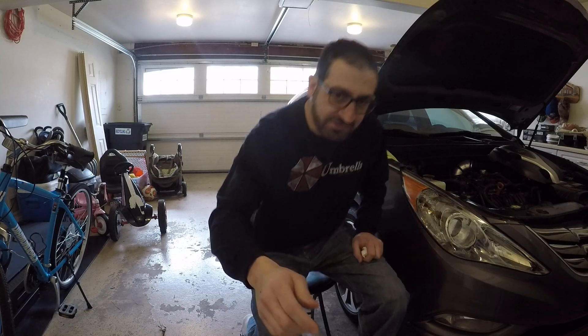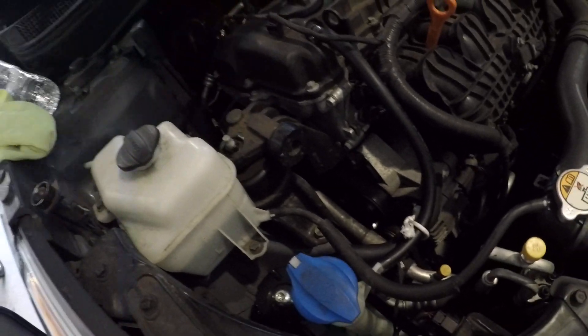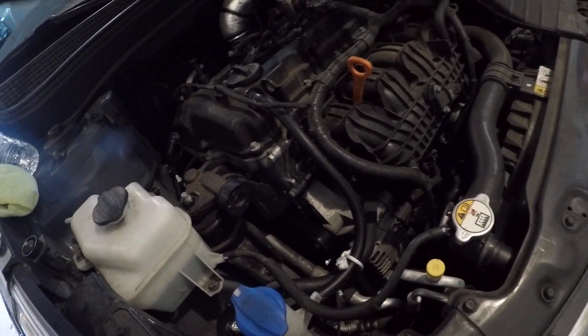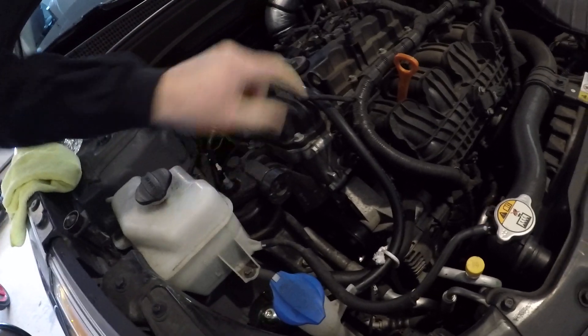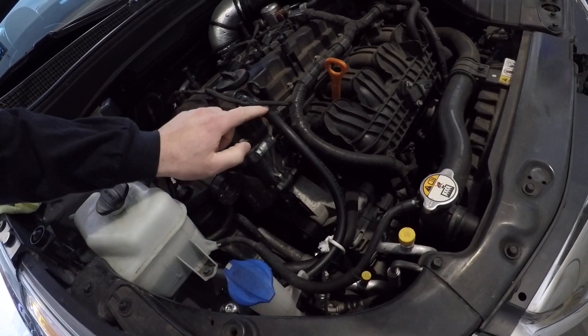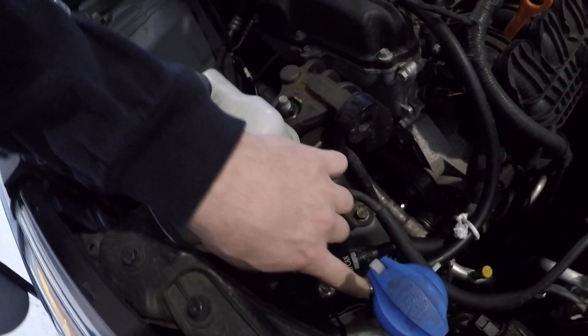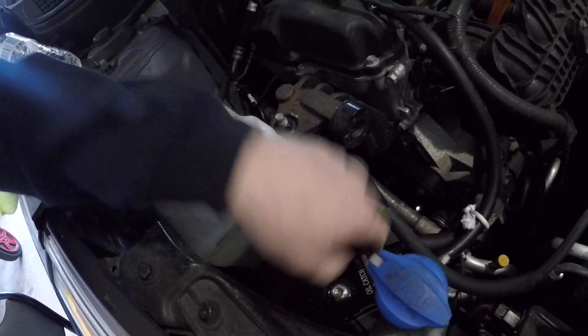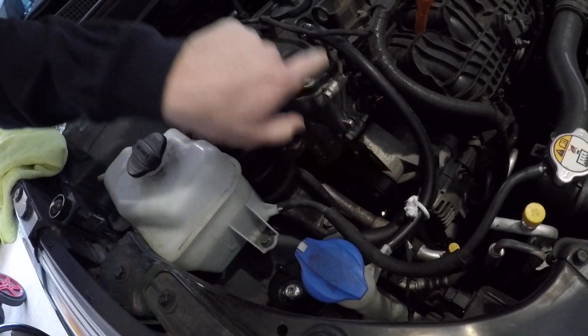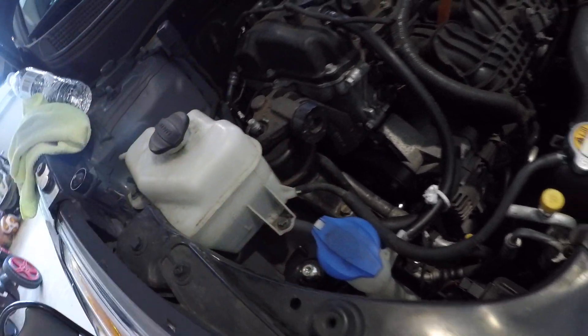All right, back to the car. I'm going to show you now where I have it mounted — the catch can. Right here is the catch can. I just took the cover off here. The PCV port is right here. Typically you'd have just one hose going right into the intake manifold, but this is the hose from AutoZone hooked up to the catch can — the inlet — and this is the outlet. This is the original factory hose that connects and goes right back into the intake.